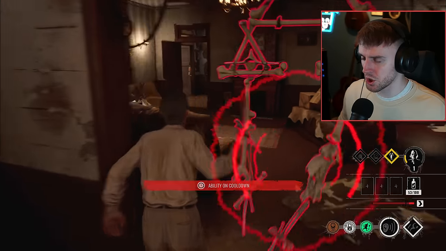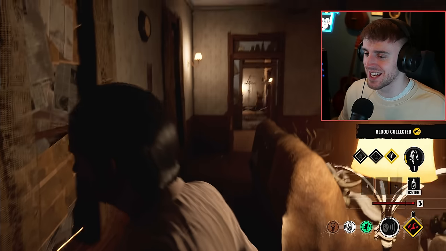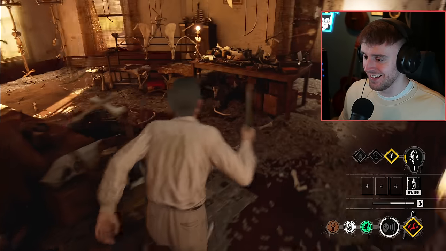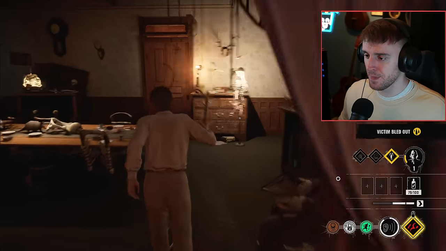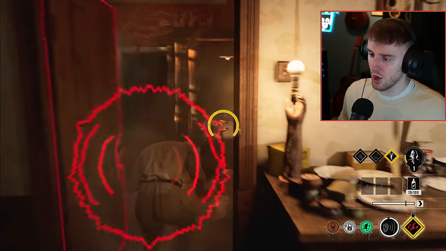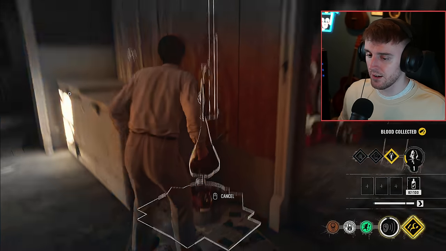I'll tell you what, we might as well just collect blood. Oh, this cook is so unfit. Every time I play the guy, it's just constant breathing issues. I mean, he is getting on, isn't he? Let's be honest. But still, it's no excuse, cook. Look after your health, man. Look after yourself. Break this door down. Nice, nice. Now that was delightful.